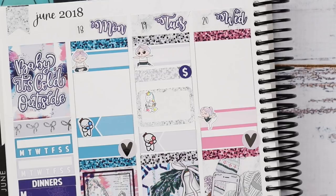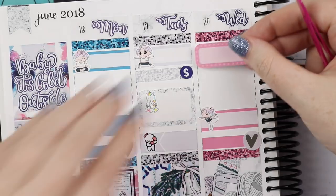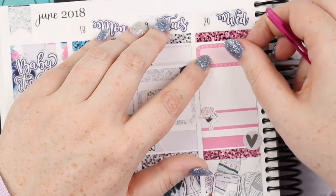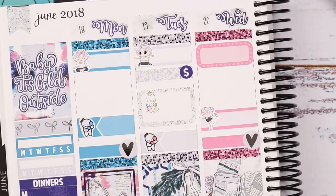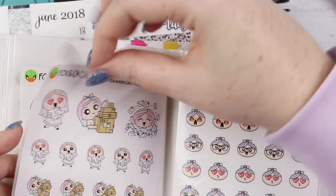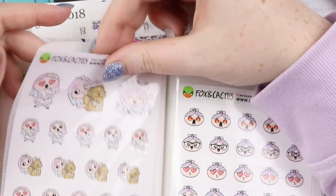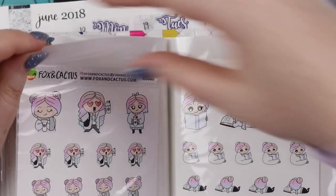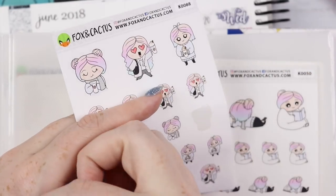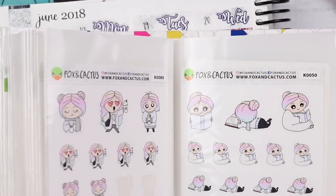Okay, now Wednesday I'm going into Worky Work. So maybe I will actually put in the work. I've got just three things I want to do that day to keep me accountable. And to mark going to work, I'm going to use another Fox and Cactus little girl, but some pastels. I think I'm going to use these wintry autumn girls in pastel to mark going to work. I think I'm just going to use the ones with the buns. I'm going to go into work twice, so for now. I might go in on the weekend. So I'm just going to use those to mark work. And I'll just take them out now.